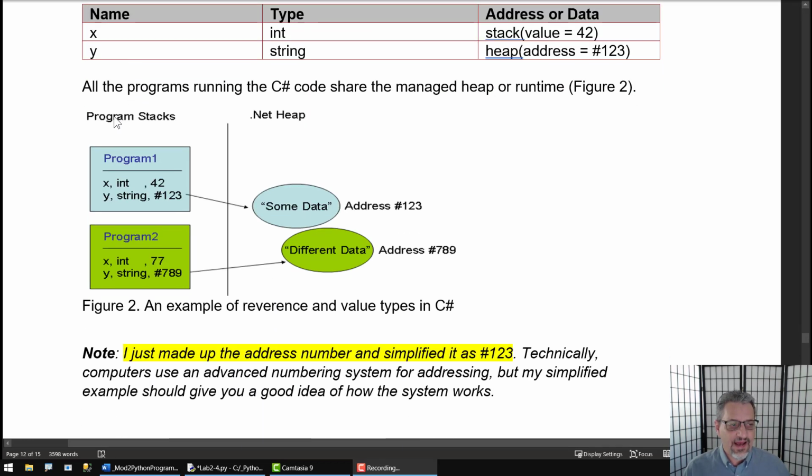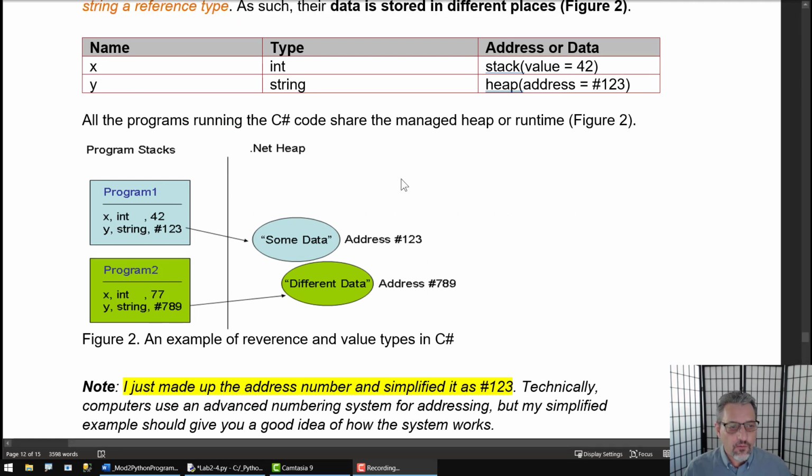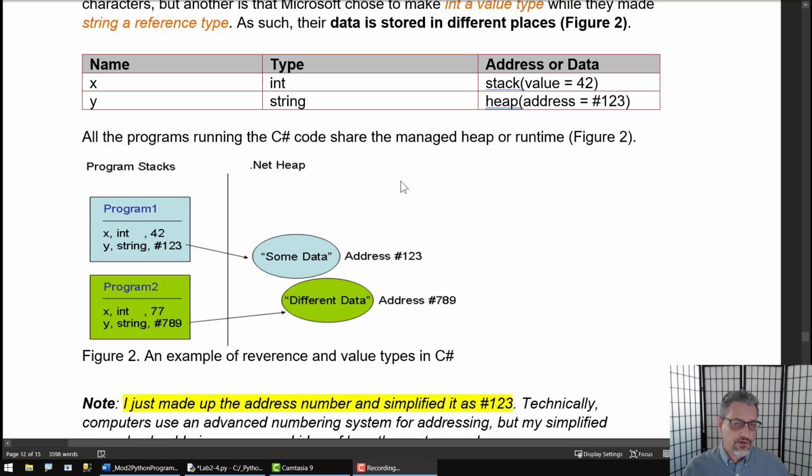let's say I had a variable called x, and it's an integer, and I have another variable called y, and it's a string. Now, in that language, again, it's very formally defined what's a value type and what's a reference type. The x integer would be a value type. The value would be stored on the program's stack. The stack is the core area where the program is actually running, your application is running.